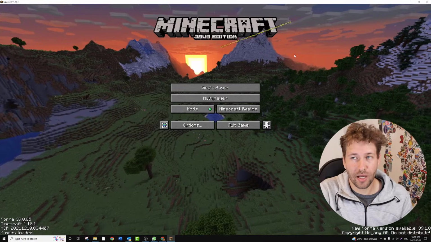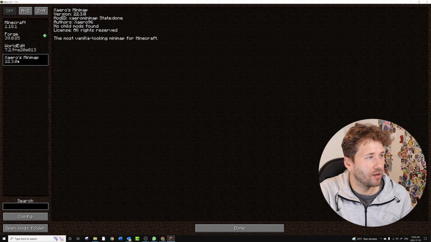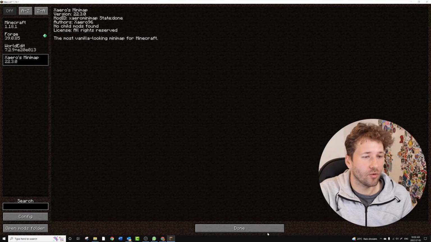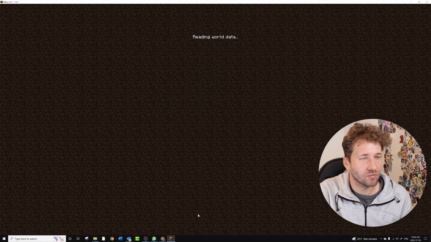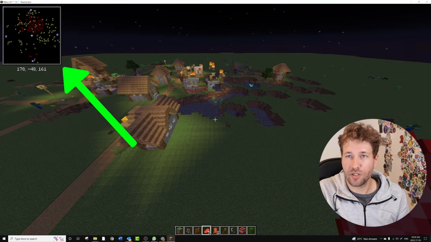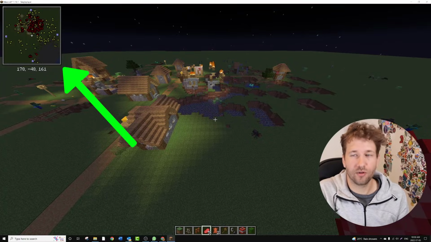Okay, so we didn't get any errors upon loading. Go into our mods folder, and here we have minimap. That's the mod that I installed. So it works now. Now we can go into a game and see if our minimap is working. And just like that, at the top of our screen, our minimap is working, the mod is working, because we got it for the right version.